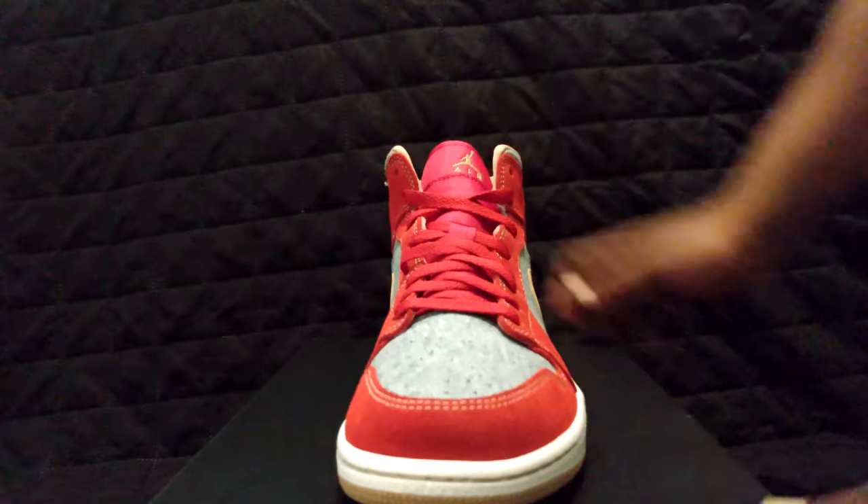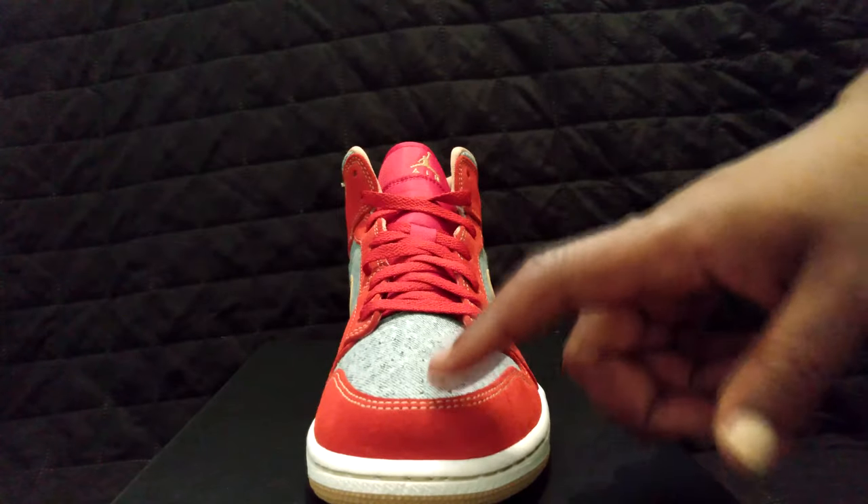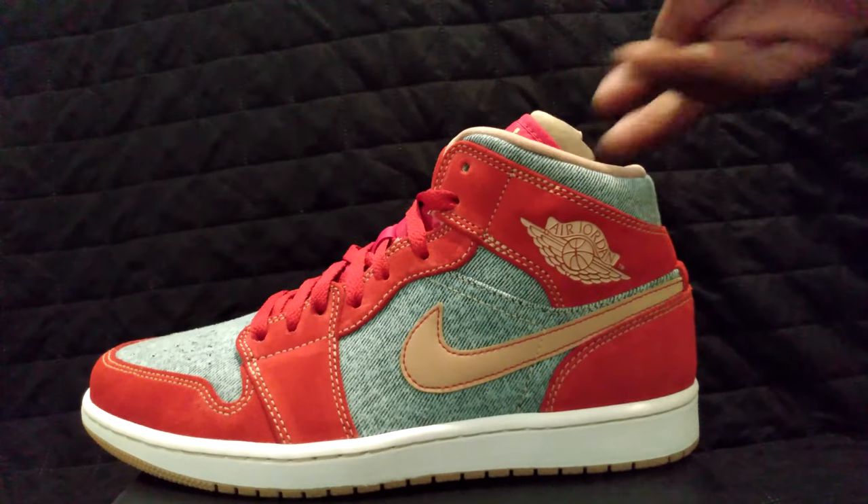Alright, let me turn this light off so I can read it. I'm just going to pick it up. This is the Air Jordan 1 Mid Cinnabar and Hemp White — the Air Jordan 1 Mid Special Edition. It's Cinnabar, Hemp, and White. I think this is one of the best Jordan 1 Mids to come out for a while. I don't know why people aren't buying this — they're coming out at staggered times in different stores. It's suede with denim. It's just an outstanding shoe.